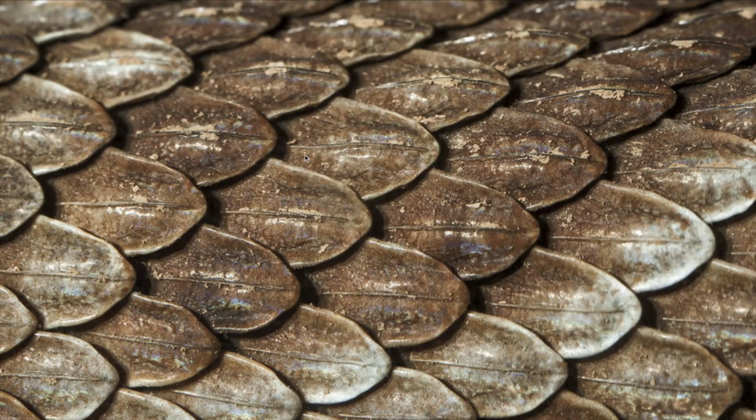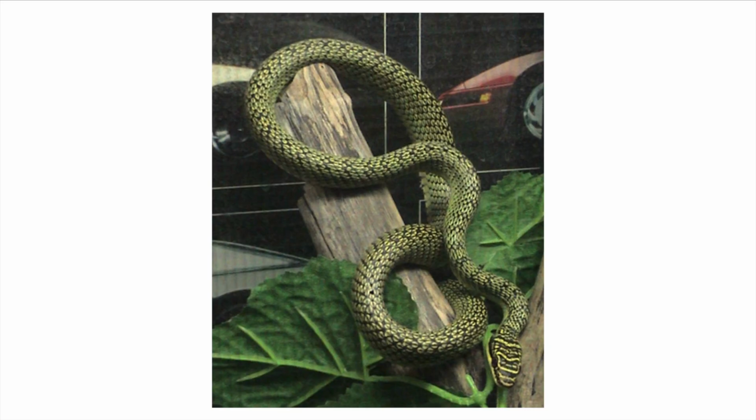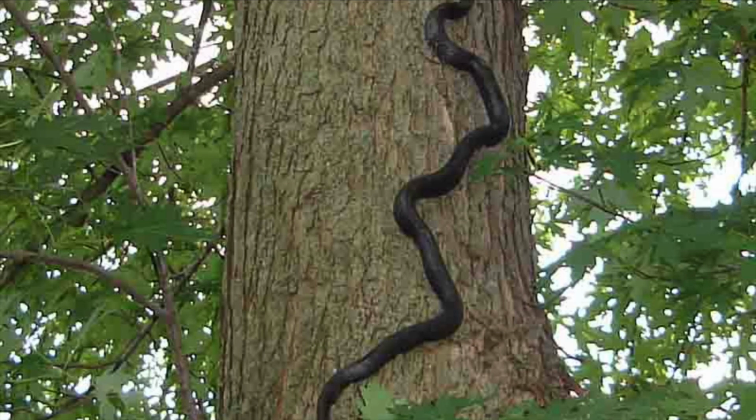So it climbs using the ridged scales along its belly, pushing against the rough bark surface of a tree trunk, allowing it to move vertically upon a tree. Upon reaching the end of the branch, the snake continues moving until its tail dangles from the end of the branch, and then it makes a J-shaped bend, like this one. The J-shaped bend leans forward to select the level of inclination it wishes to use to control its glide path, as well as selecting a desired landing area.